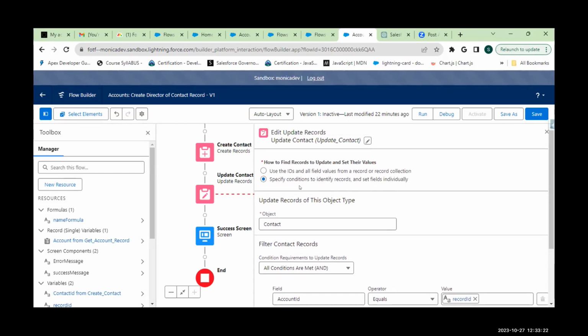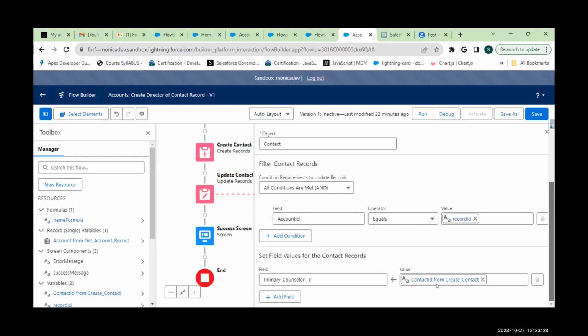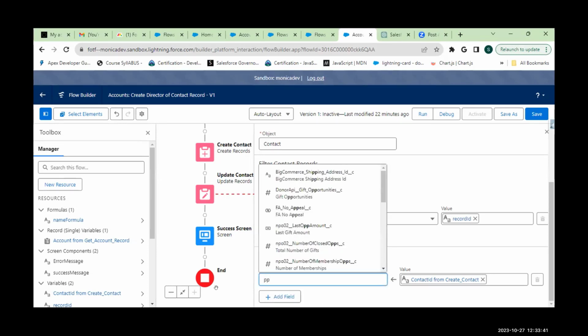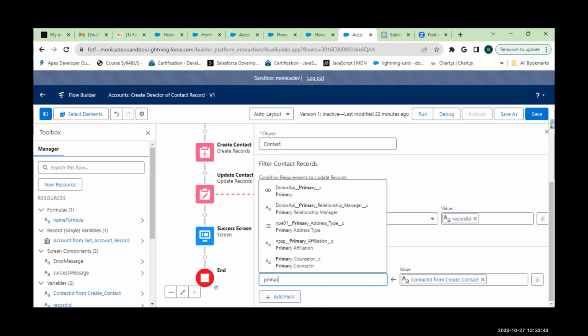And for all those contacts that we find, we're going to set, and if you scroll down here, we're going to set the primary counselor equal to the contact that we just created. This one I put in here just because I needed something to say it. Really, they want the primary account, but I can't access the primary.